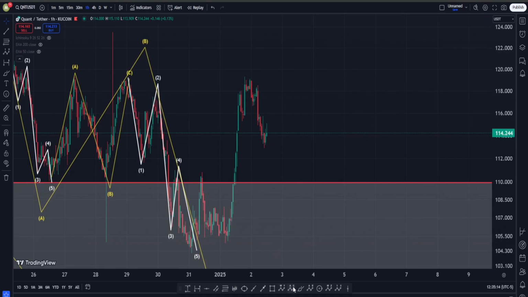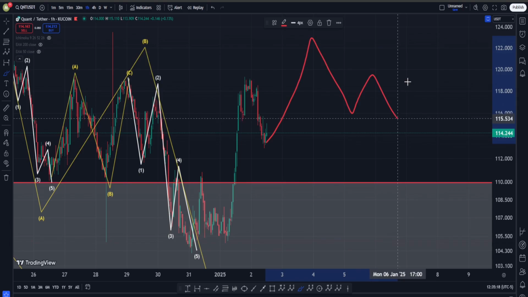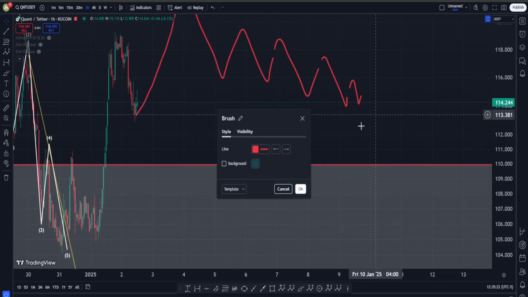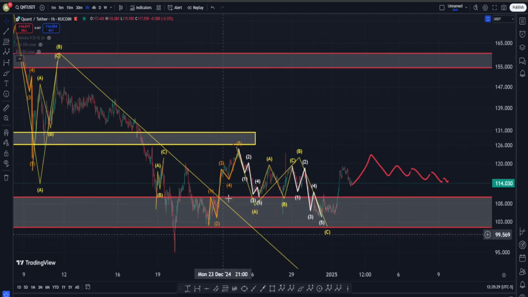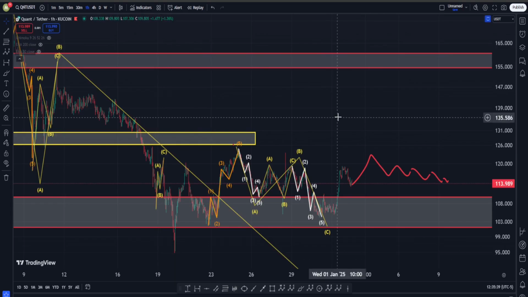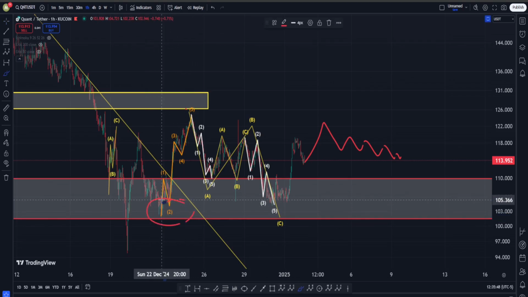I just want to see another move up, and then after it, I'm very comfortable to have a corrective movement, a choppy move on the downside. And then right in here, you know it, I'm going to be absolutely bullish and say this whole move on the upside, starting from the lowest low, is probably going to be an insanely bullish setup. So let's have a quick conclusion and wrap up today's video. In Quant, I am still optimistic, and I think as long as we are not taking this low, we can definitely talk about some bullish possibilities.